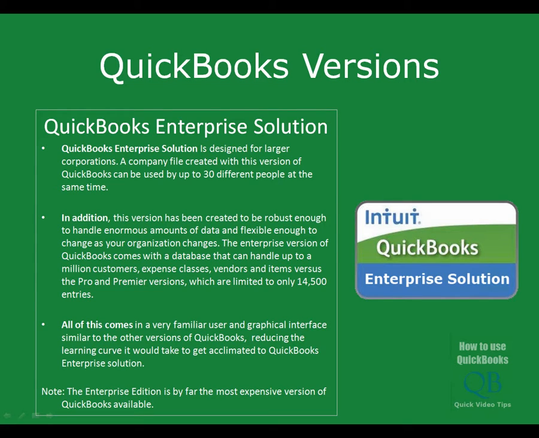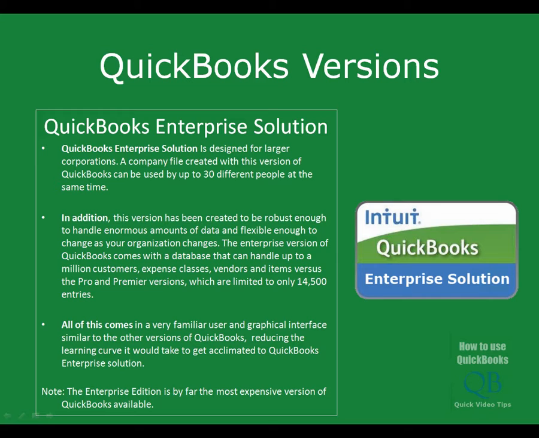QuickBooks Enterprise Solution. QuickBooks Enterprise Solution is designed for larger corporations. A company file created with this version of QuickBooks can be used by up to 30 different people at the same time. In addition, this version has been created to be robust enough to handle enormous amounts of data and flexible enough to change as your organization changes.